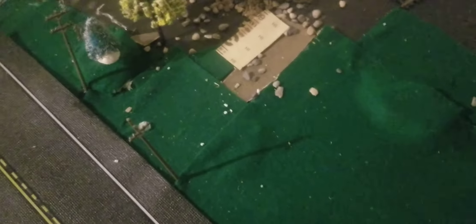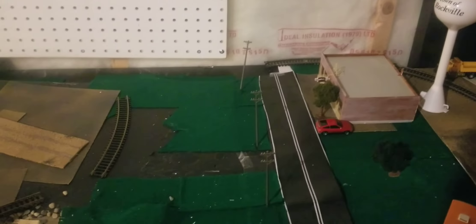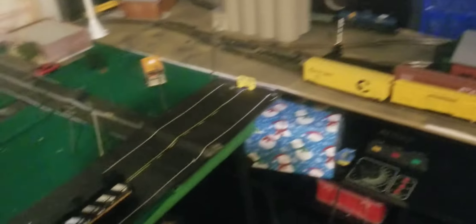Gotta put a tree in the antique store. So that's my update. I will be working on trying my best for the Rockville area — try to work on it, but my railroad yard is done. The only thing I really need to do is really work on my town.